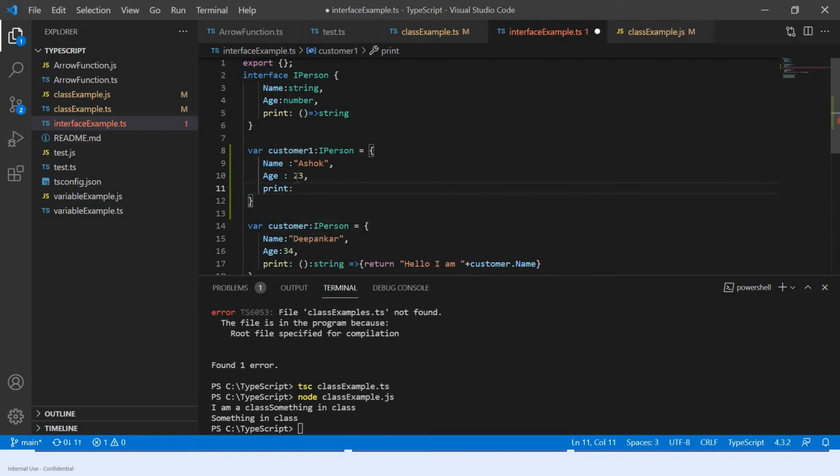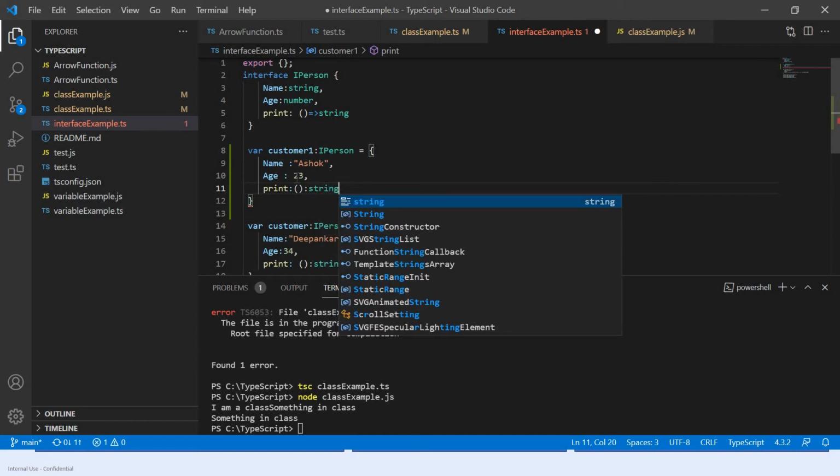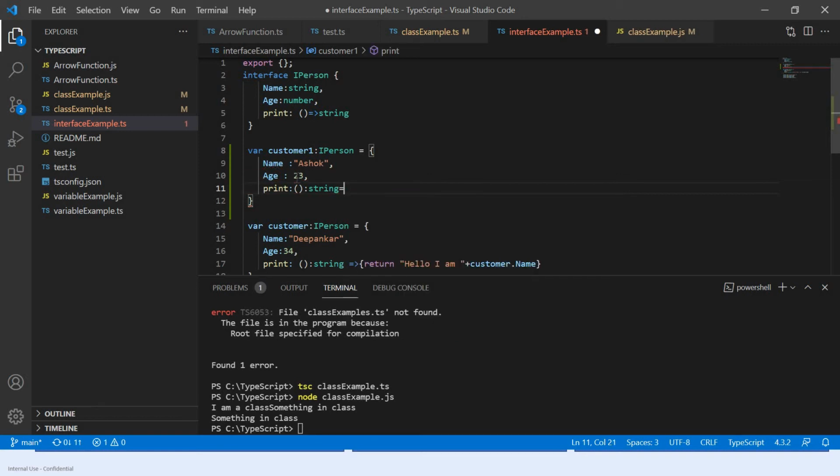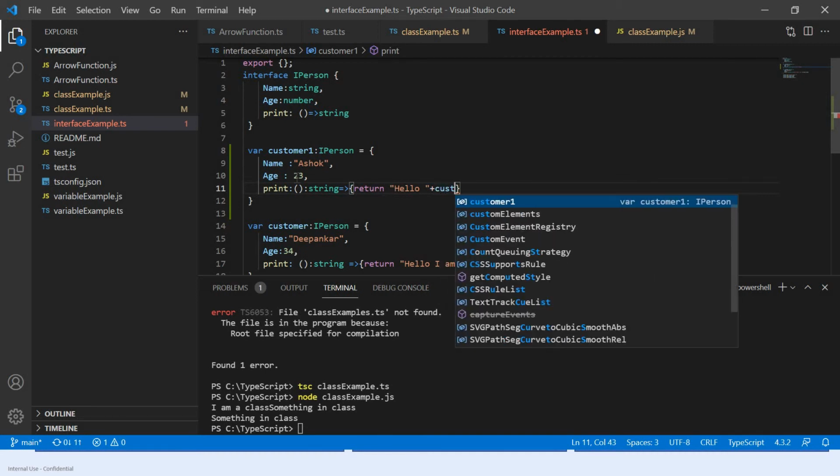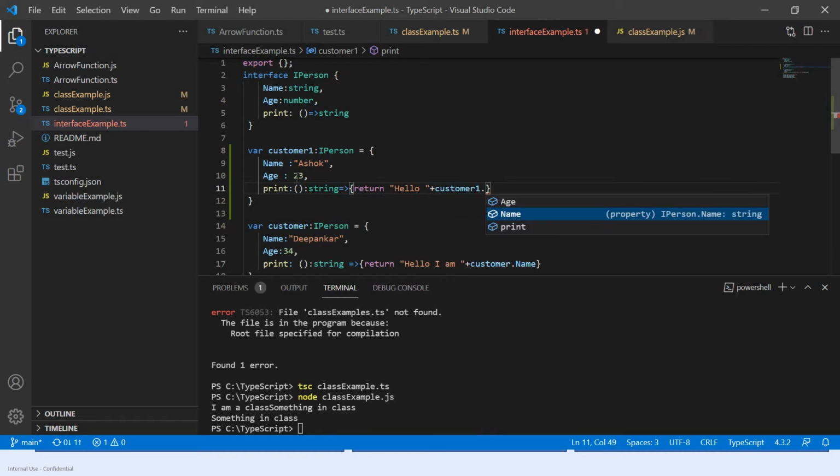So I'll provide this, and then I'll put a function. Print is a function of type string which returns something. Let's say I just want to print hello and the name, so customer one dot name.